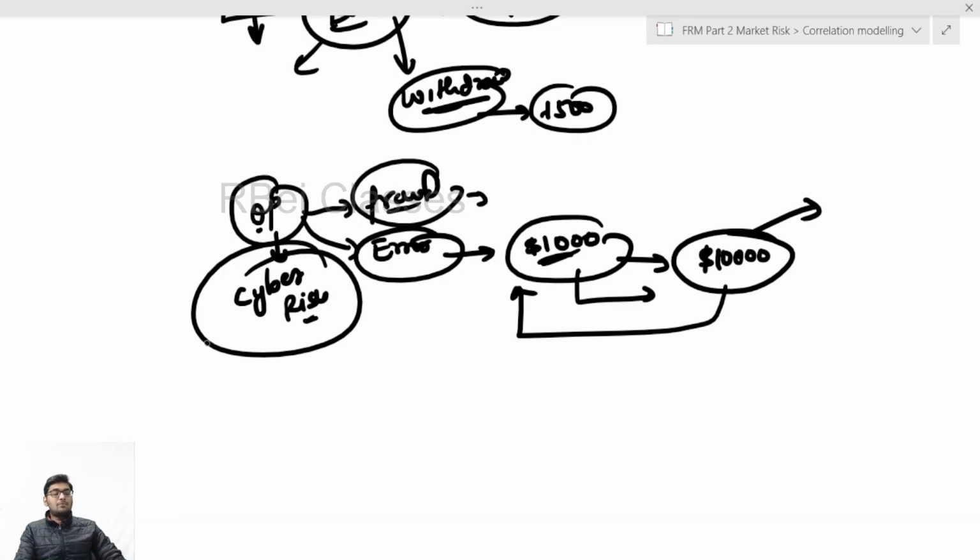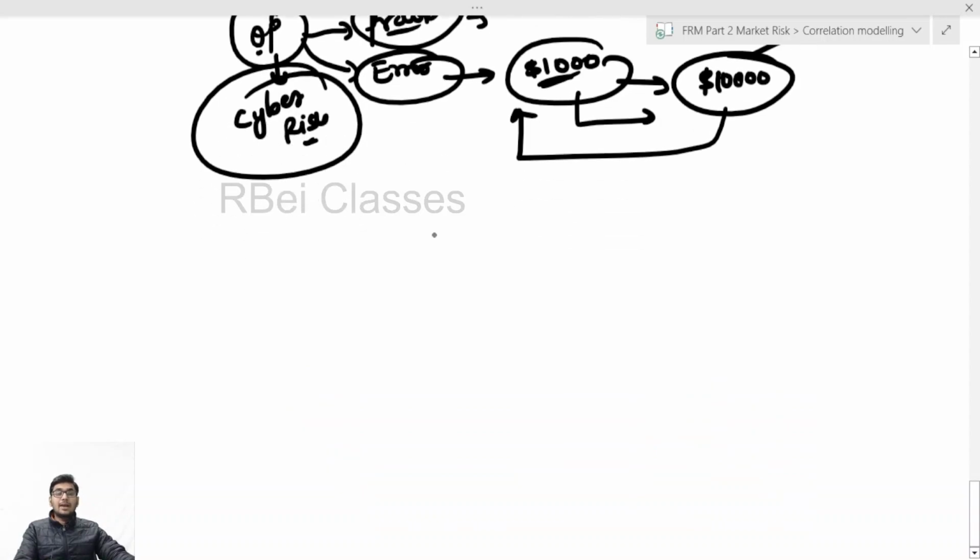Clear? And apart from that, there are some other types of small risk like regulatory risk, which is coming from the regulators. For the bank, who is the regulator? RBI. RBI has introduced some new policies, changed the procedure of doing something, or made some huge changes in the disclosure policies. So these all will impact the banks.